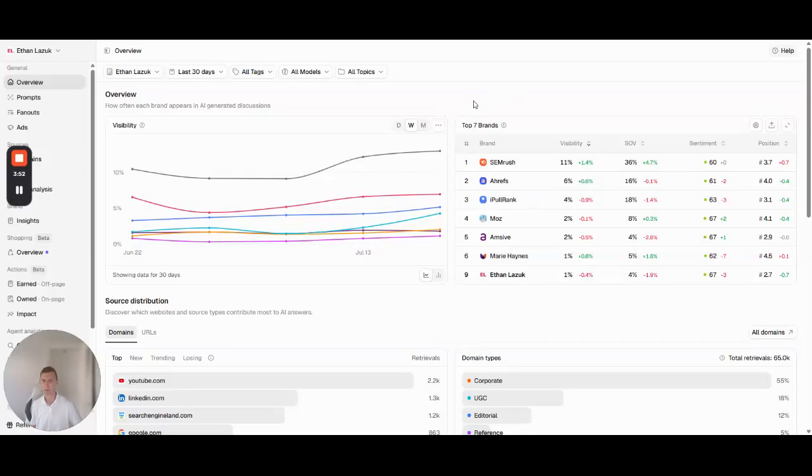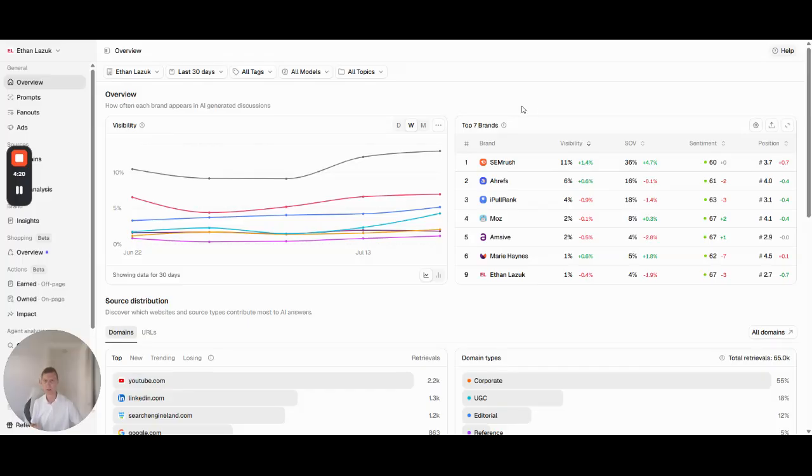So basically, what we're seeing is the visibility numbers for all of my tracked prompts against competitors. In this case, they're not really competitors. They're just brands I selected because I have respect for their content and I want to see what they're publishing and what they're up to. But in your case, if you're a brand or you're an agency working with clients, then you would have your true competitors in here. Be paying attention to their visibility numbers.